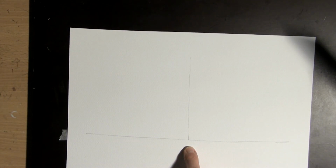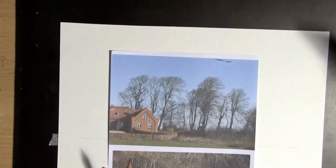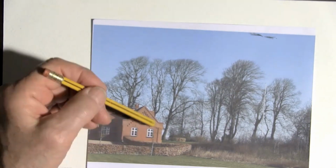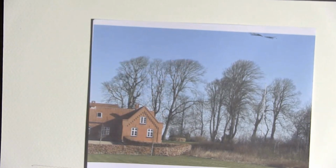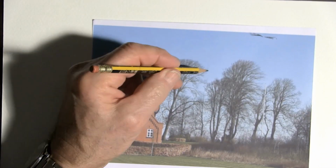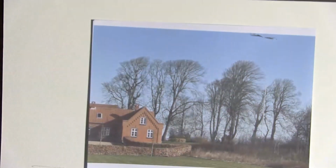My tree is going to be quite a large tree. If one wants to get an idea of what sort of trees I'm going to be drawing, then perhaps this tree here is a good example. You can see it's got quite a straight, thick trunk here, and then it starts breaking up into smaller branches and smaller branches again, and then right at the end there are some twigs, and these twigs interlace.